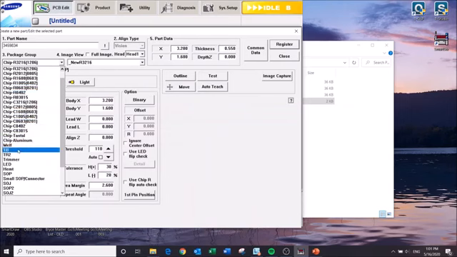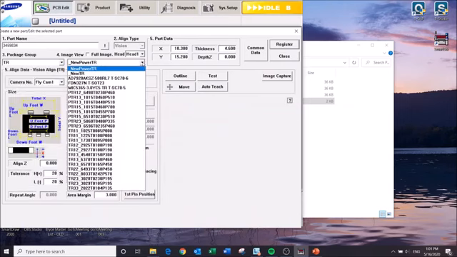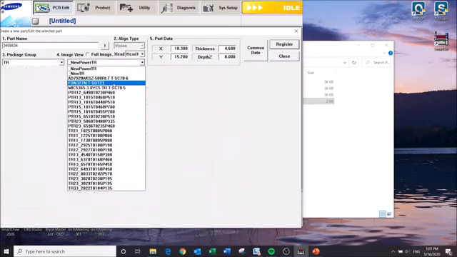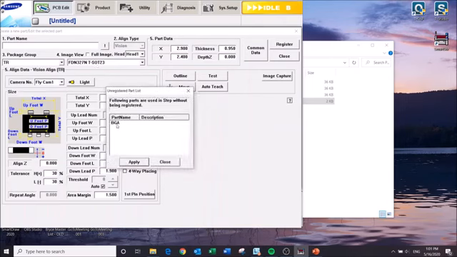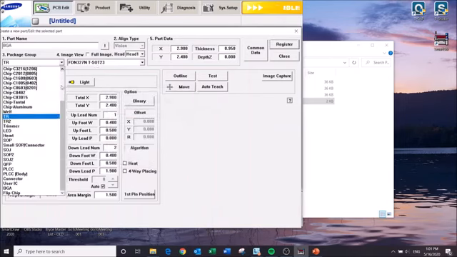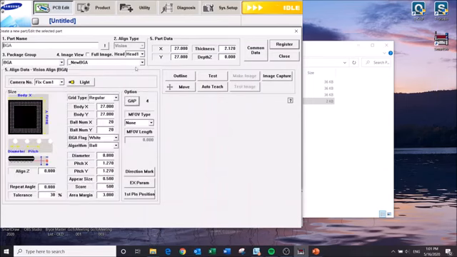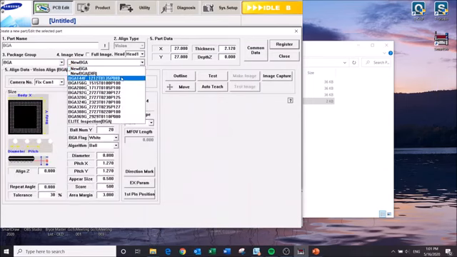We'll find a similar or common part type again. The last item will be our BGA. We'll go ahead and register that.